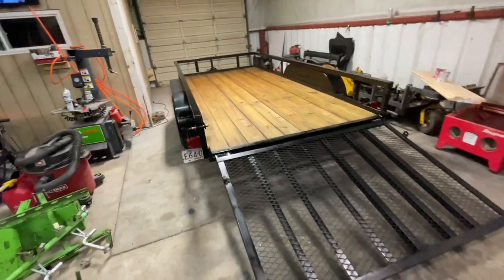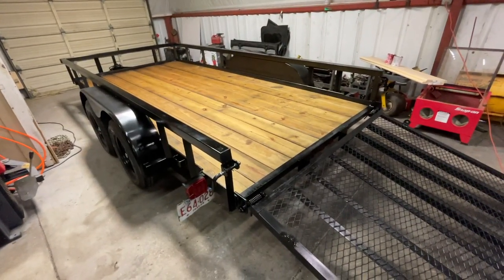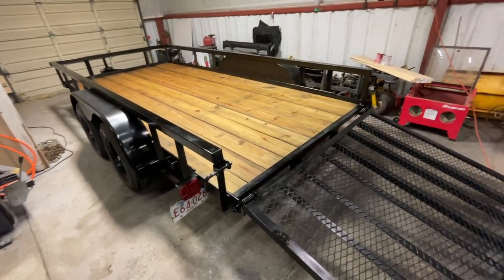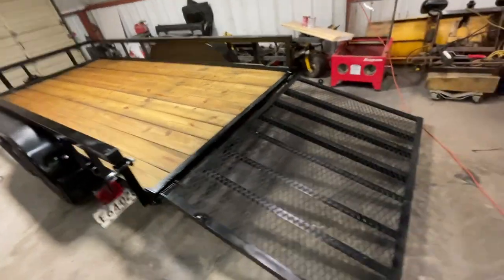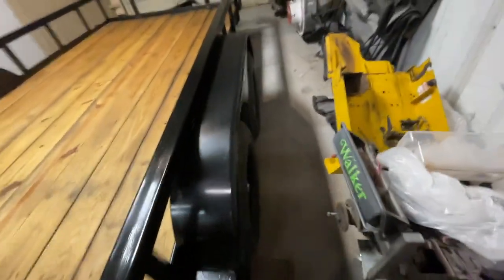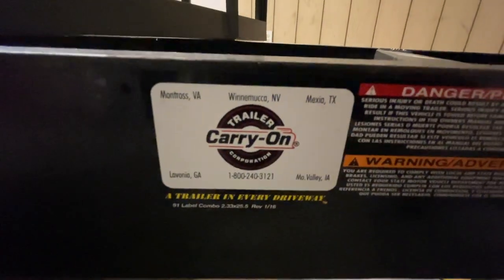All right, the more I go over this trailer, getting it set up, the more I'm finding issues or shortcomings of production. Now, this trailer is made by Carrion, which I know is a supplier for, I believe, also Home Depot and Lowe's. This is the company here.